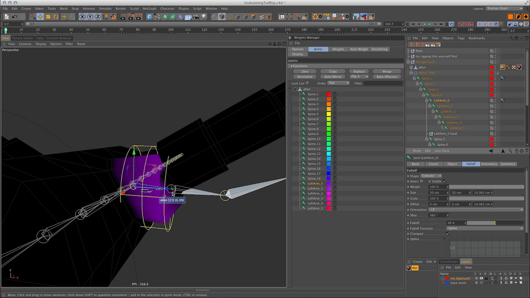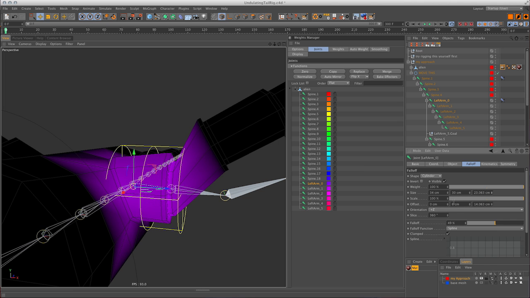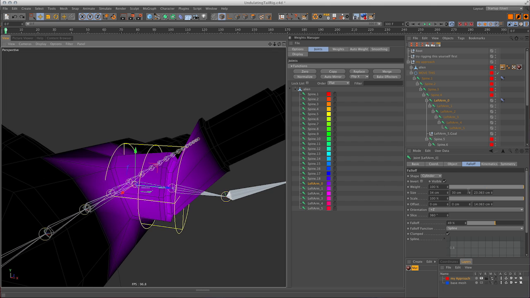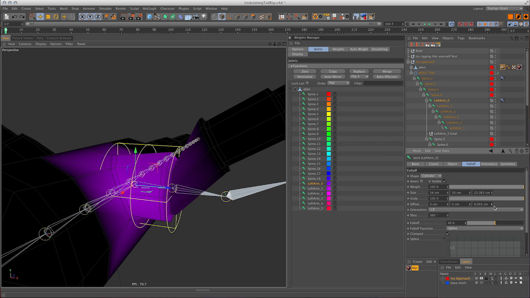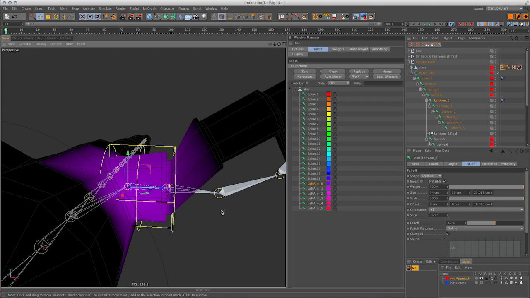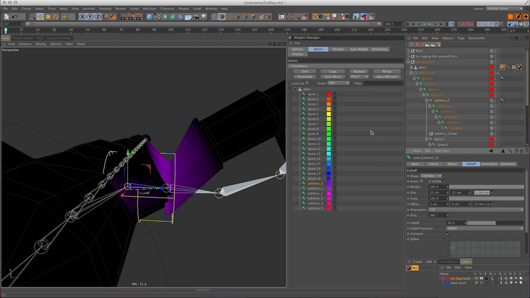And so I'm painting weights with this cylinder shape that I can size up, that I can move up and down, left and right on the X, Y and Z axes. So that's super cool. We want to dial this in. Let's get something like 25, 25, and then 23. This is the length of the thing.